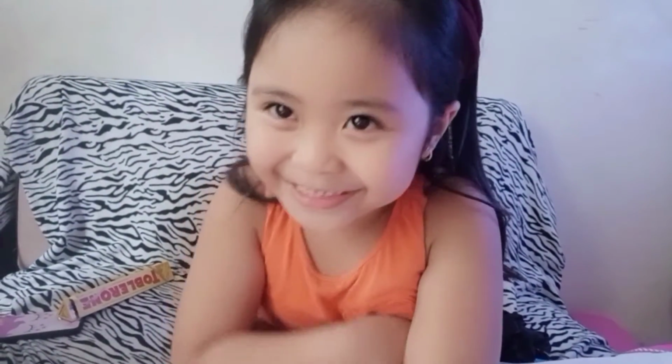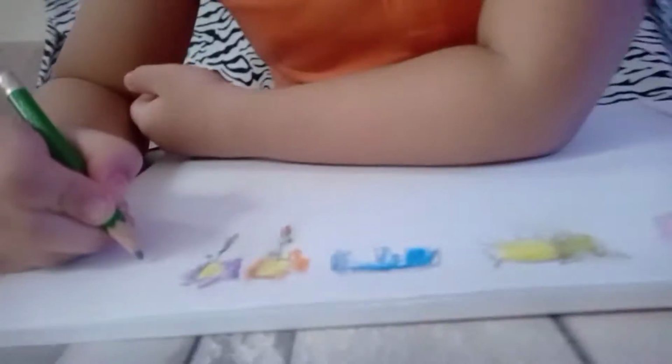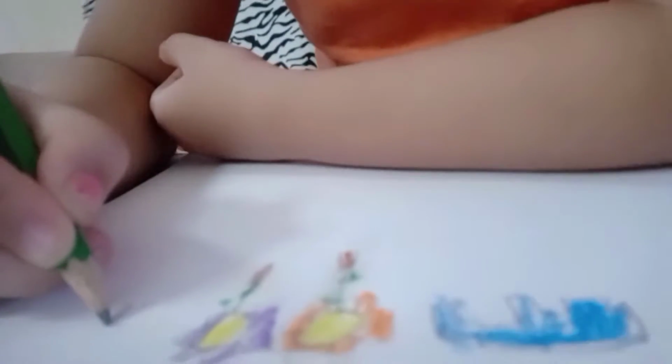And this is my drawing of flowers. It's letter G, great. I know how to draw that. Let's go. Go look at my drawing, okay? First, you need the, like a tear. And next is a circle.